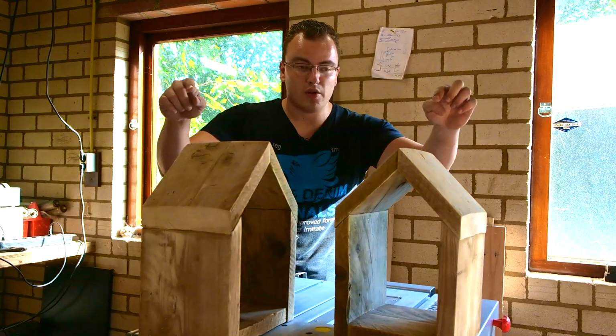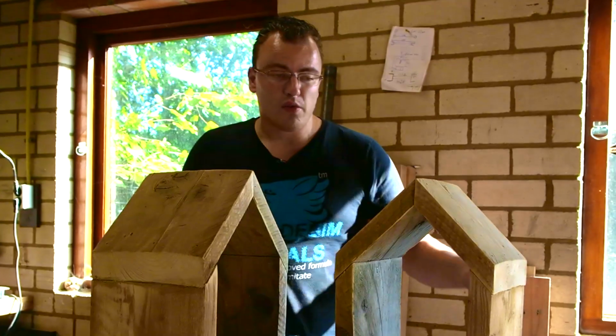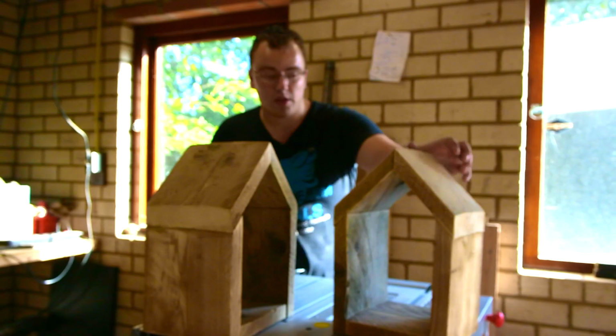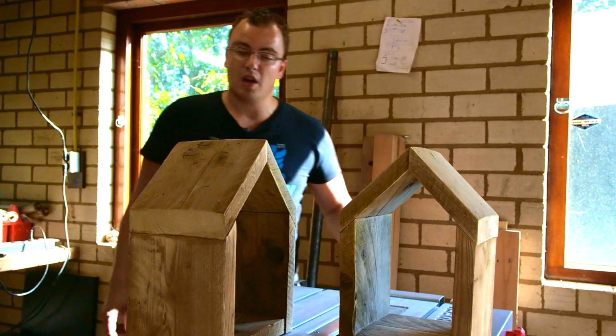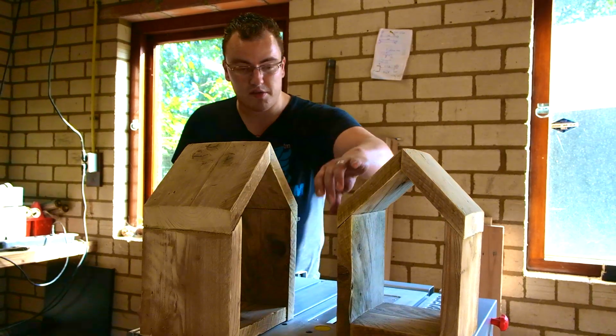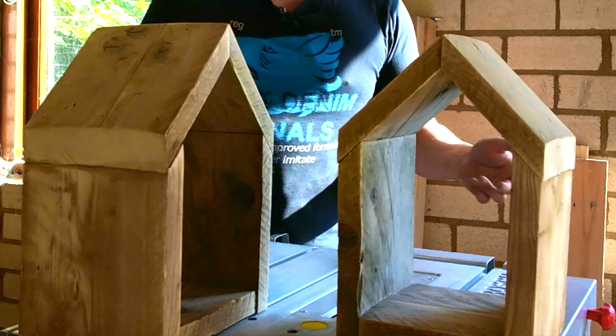Today I will be showing you how to make these little decorative houses. You can use all kinds of wood for this. I used scrap wood, which gives it a rustic look. So the beautiful thing about these houses is that they don't have to be perfect. They are rustic, so you can leave some edges here. It doesn't have to be exactly straight. I'm going to be showing you how to make these.